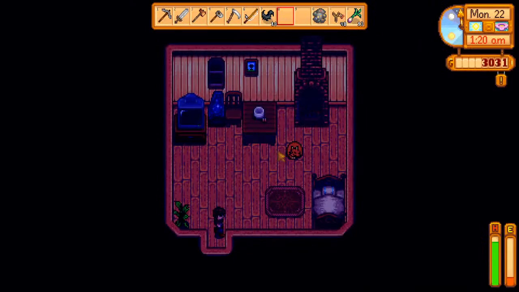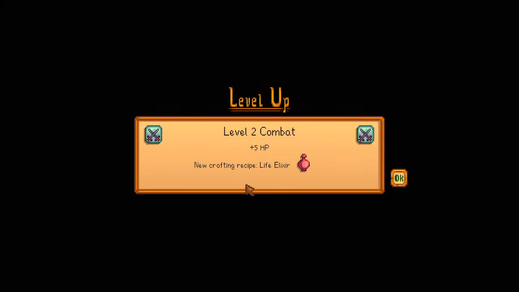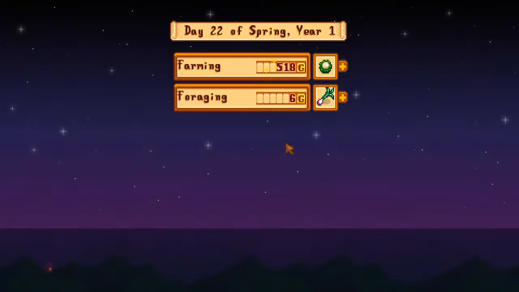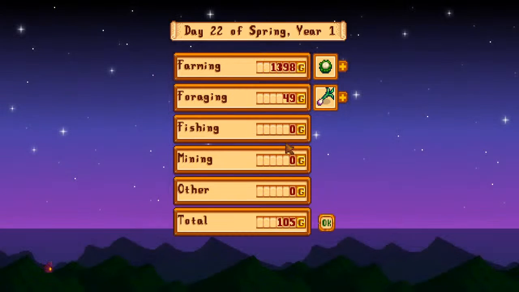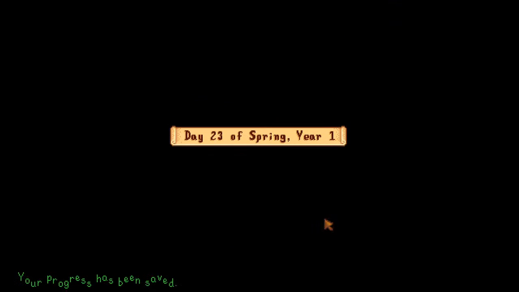The Omni Geode will produce something good from Clint's, hopefully. Life Elixir. I've never made this because it is extremely hard to make. So if you've used one before and or if you make them yourself, please tell me how they work. I bet they're good for skull caverns. Please let me know in the comments.